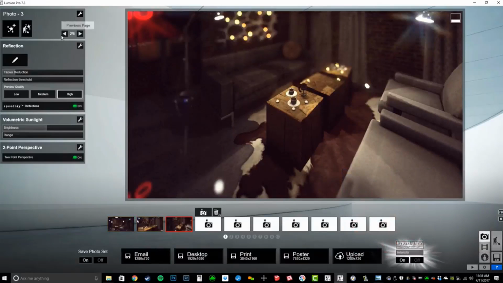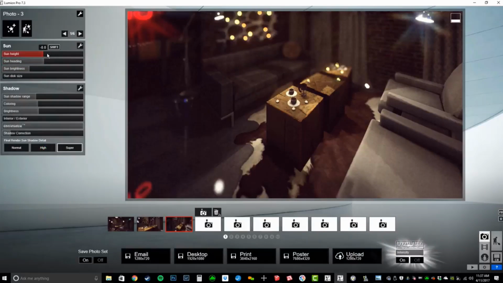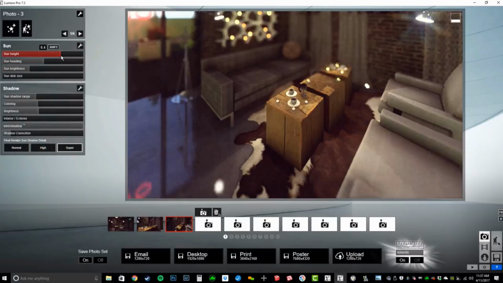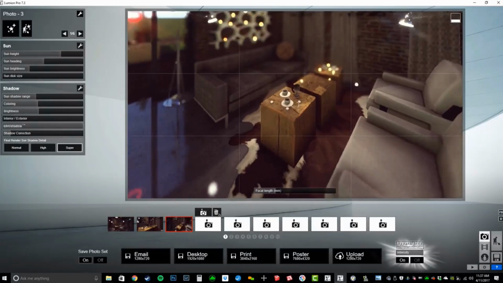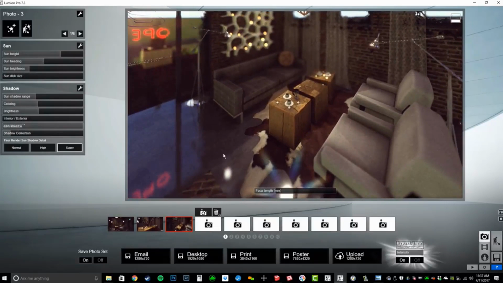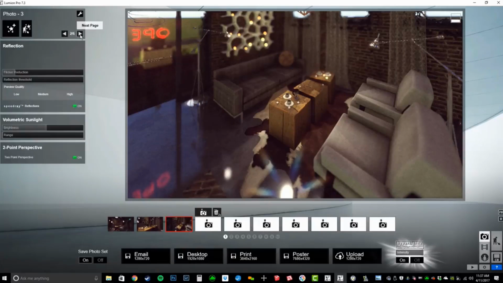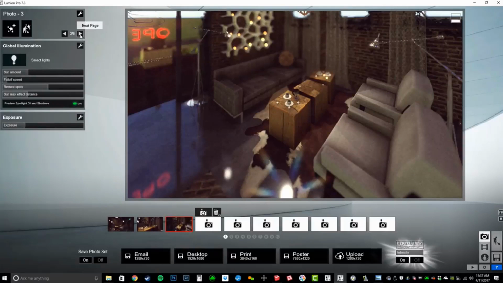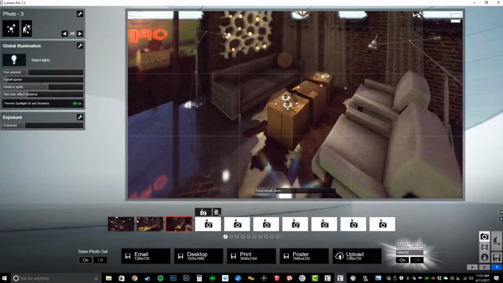And let me just turn the sun on. That's going to make it easier for us. Sun height. Get some sunlight coming in. See, now we have perfect real reflections. But I think this is a limitation, that we are not going to see our candles reflected in the floor. It's just one of those things about Lumion. It's built for speed, so some things just don't reflect. Although maybe it will. I don't know.